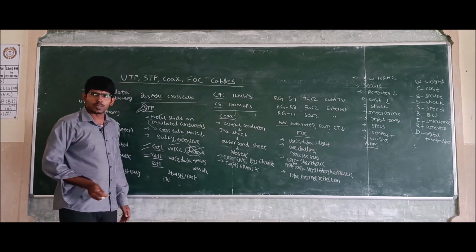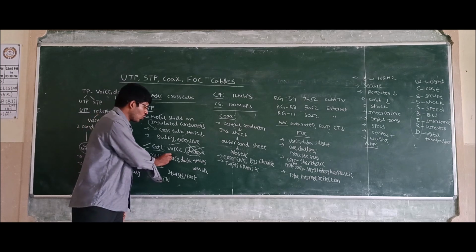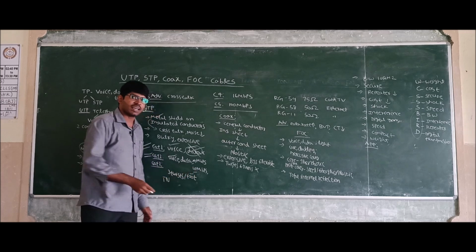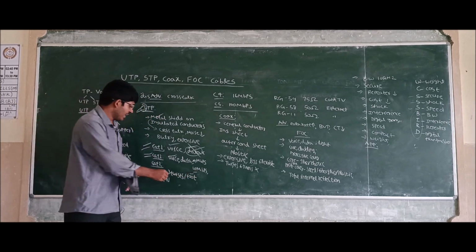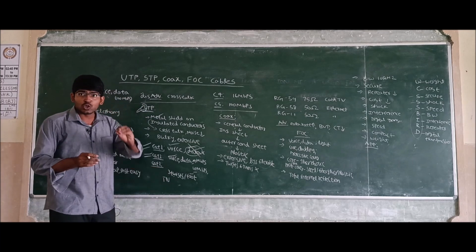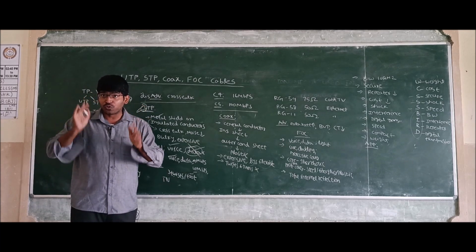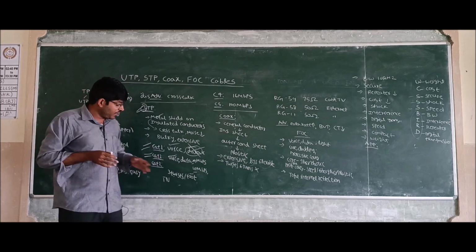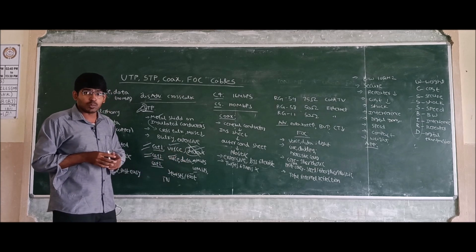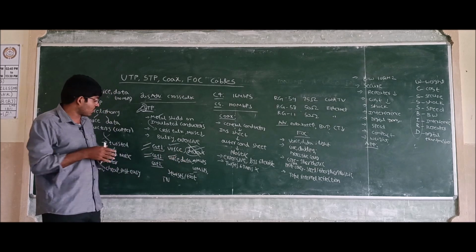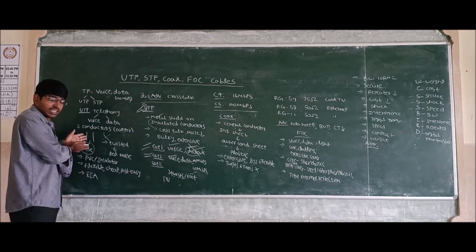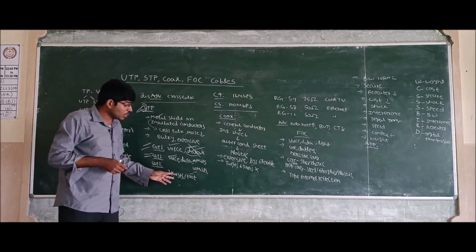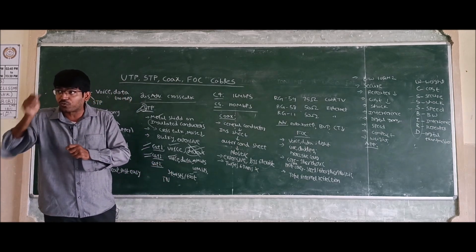In category 2, we transmit not only voice but data up to 4 Mbps. In category 3, the data rate increases to 10 Mbps. In category 3, we are using 3 twists per foot. If we use 3 twists, it is capable of reducing the noise, and the crosstalk can be reduced when we use 3 twists per foot.